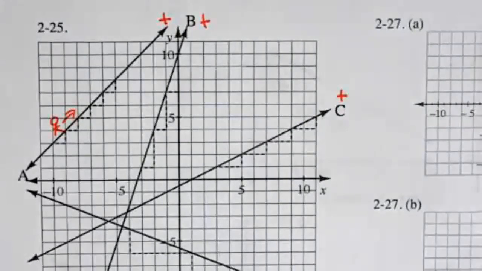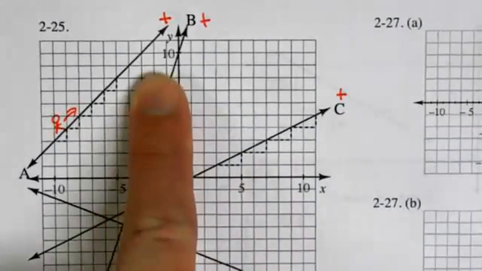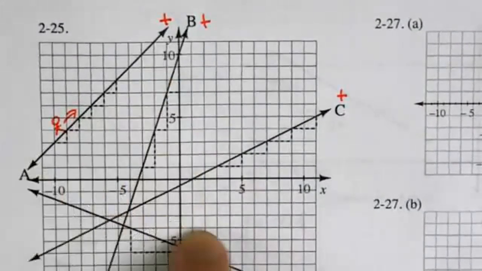So this is the number one mistake that people make when they're dealing with slopes. In fact, in this whole chapter, this will be the most common mistake. This will be the number one thing that will lose people points on our chapter 2 test. People are going to look at a line and they're going to forget to check whether it's positive or negative. It's really easy to mess up. But the shortcut to it is just put your finger along it. Move your finger from left to right. If you're going uphill, it's positive. If you're going downhill, it's negative.